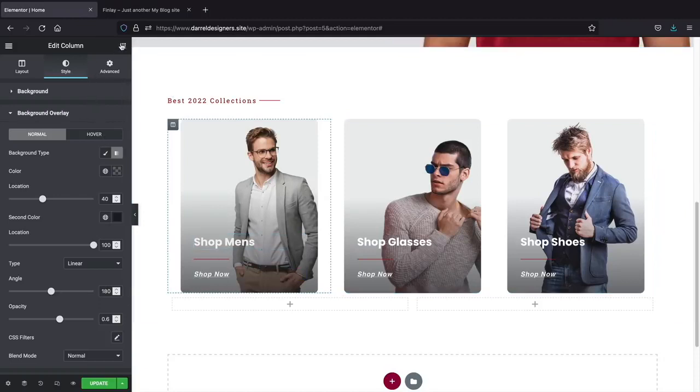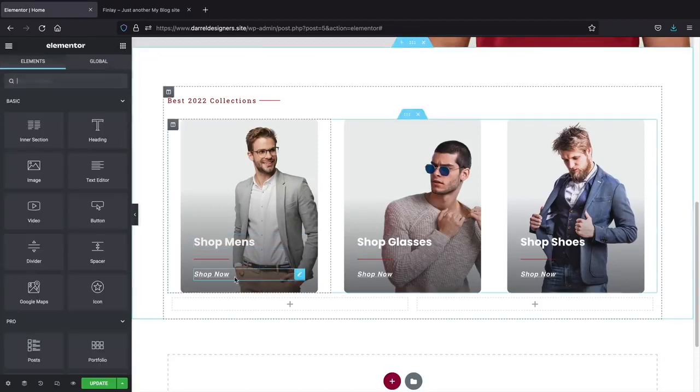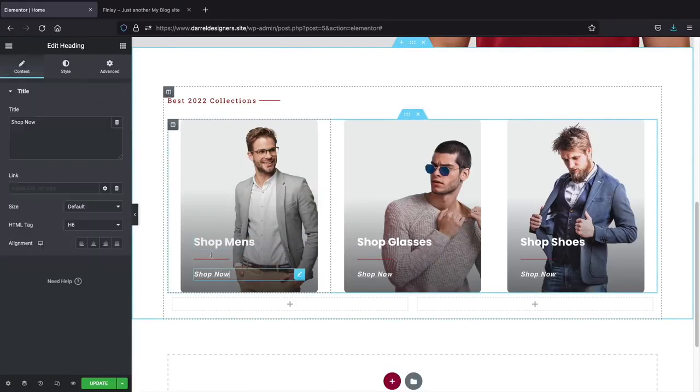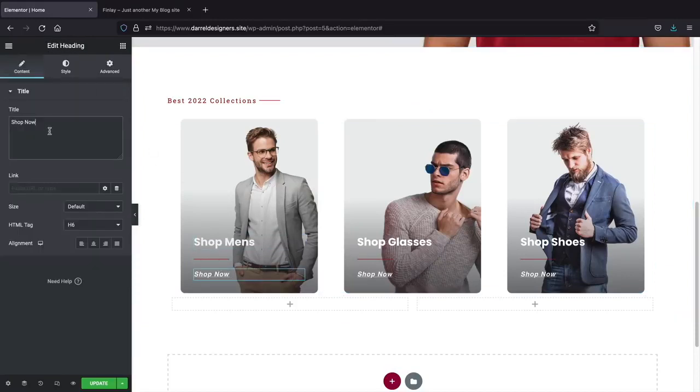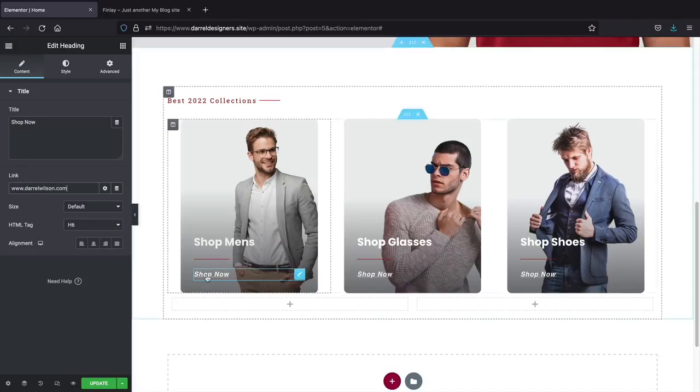And let's say, for example, you want to link your products on here. Now you notice that these are not buttons. So this is actually a text module, right? This is a heading text. However, you can link them to another part of the website. So this would be like your products page, or like www.darylwilson.com. And this now turns into a link. So you'll see how the cursor now has this link button. So that's how you can use pretty much any elements to link them onto different pages.